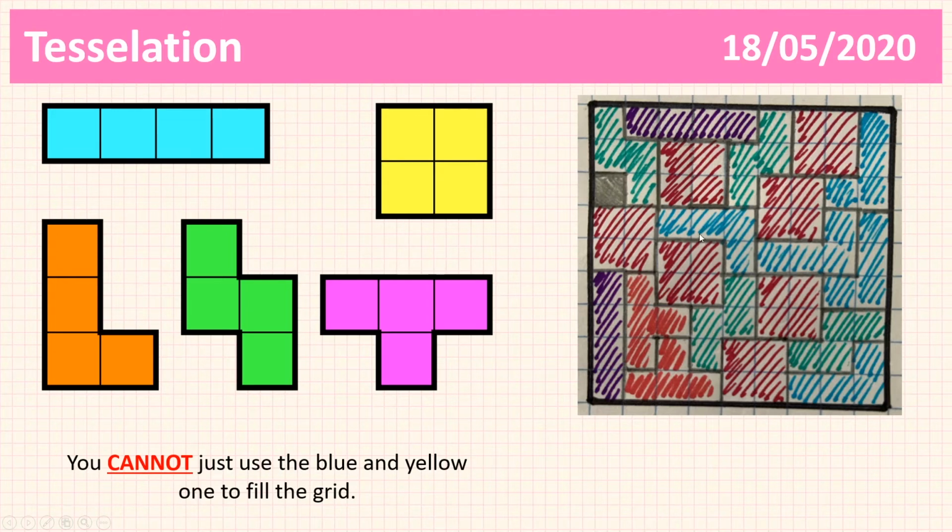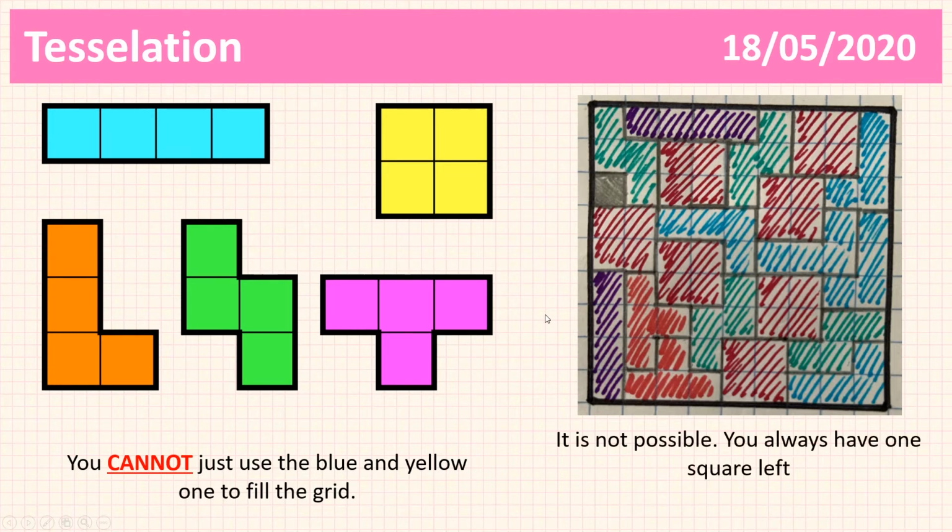Now if you were to do an 8x10 grid, you could fit it perfectly fine, but on a 9x9 grid, it is impossible to fit them all together. You can try as much as you want, it is impossible. You could move this square to the center of the 9x9 grid and then fit all the shapes around it. That would look pretty nice, but this ties in directly to our lesson today, which is tessellation.